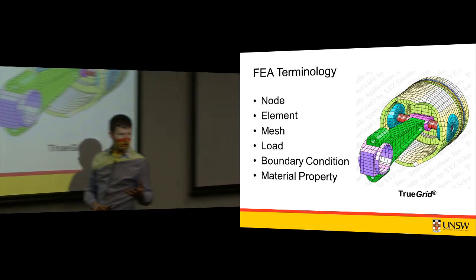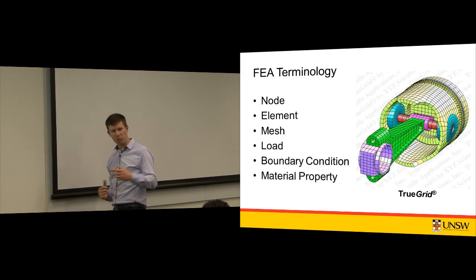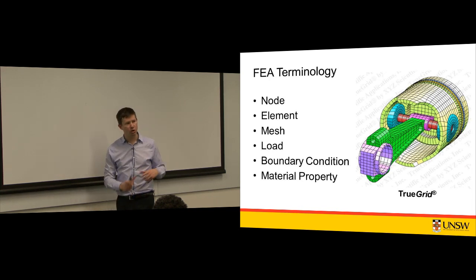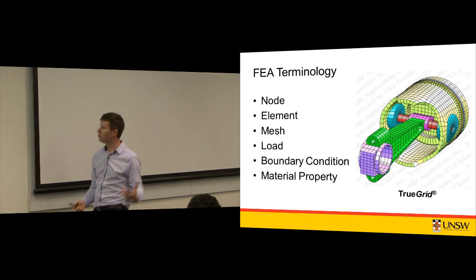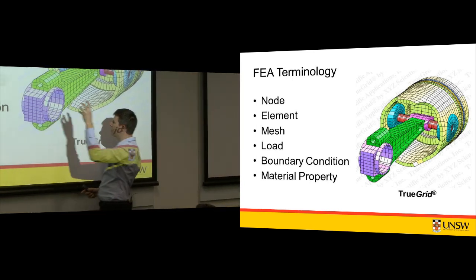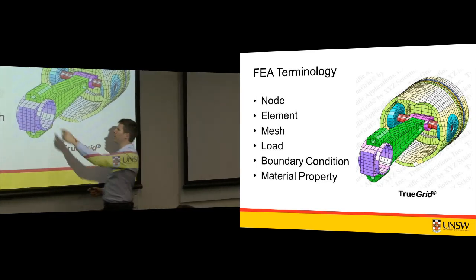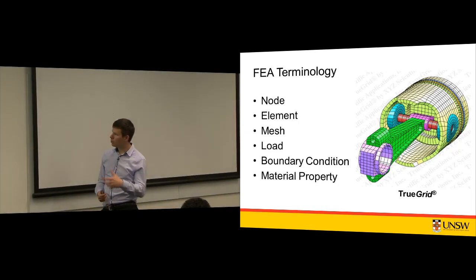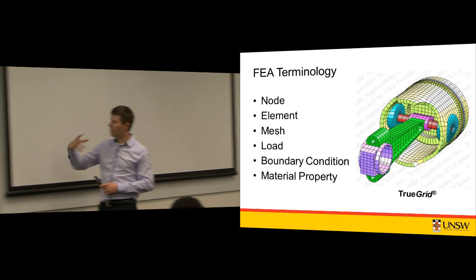Okay. Loads, typically forces, pressures, self-weight. So the weight of an object is a load. Within FEA, loads are only applied at nodes. So that might not be obvious, but if you apply a pressure, for example, that would be reasonable. You know, the crankshaft's applying some pressure, so this inner sleeve. You apply a pressure to that surface, and that resolves out to be forces at each of the corner nodes. So loads are only applied at nodes, and boundary conditions are this node can't go in this direction.